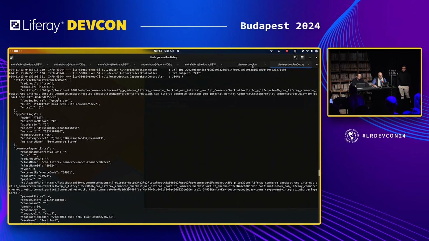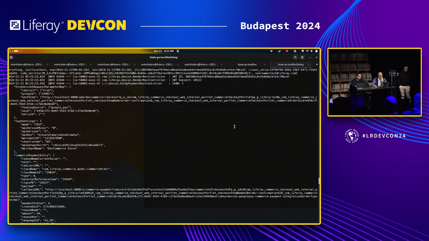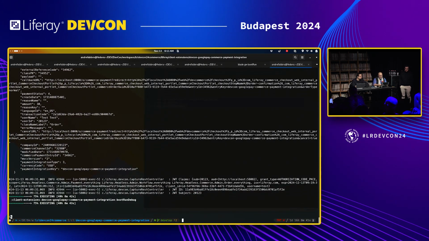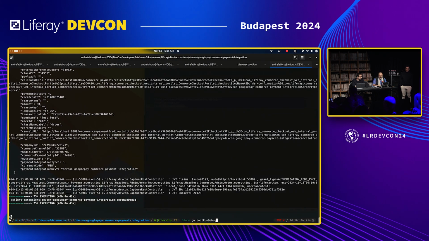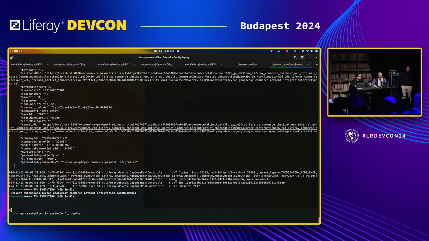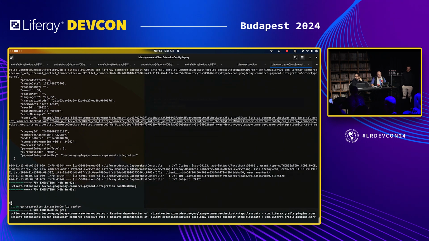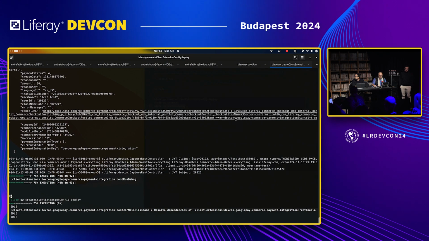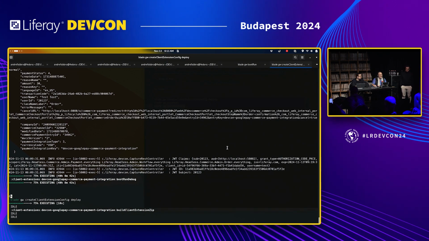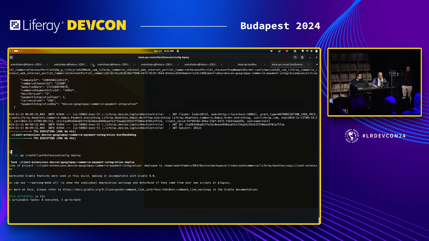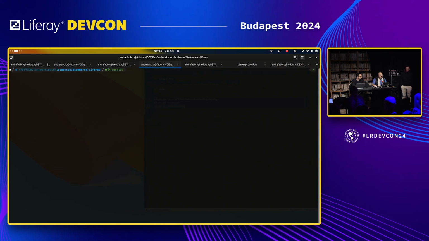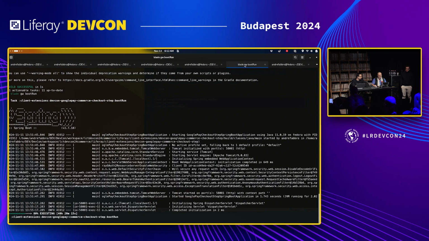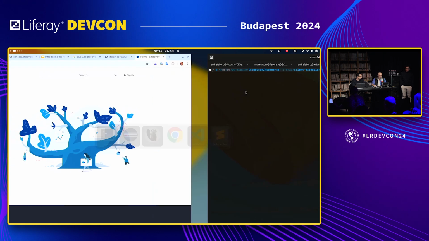Okay, so I'm going to save. I go into my Spring Boot application of my payment integration. It's running. I'm going to stop, rebuild, and deploy again. Every time I redeploy, I have to set up the channel with the payment entry again. So I can also show you guys. Where's my Liferay log? I don't remember. I think I don't have the Liferay log running here, but okay.